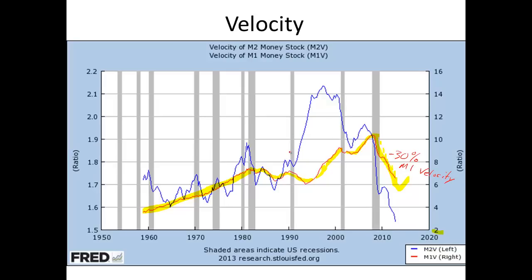And M2, which is the blue line, is over here on the left-hand scale. It's not the same scale. It's a much more compressed scale, but it's still a significant decline. We see it built up to dizzying heights in the 90s boom. It comes down some in the 2000s, with a little bit of an increase during the boom years. But look at the decline in M2 velocity. It goes from almost 2 down to almost 1.5, so it's going to lose something like 30 to 40% of its value. So we've got a big negative velocity shock.